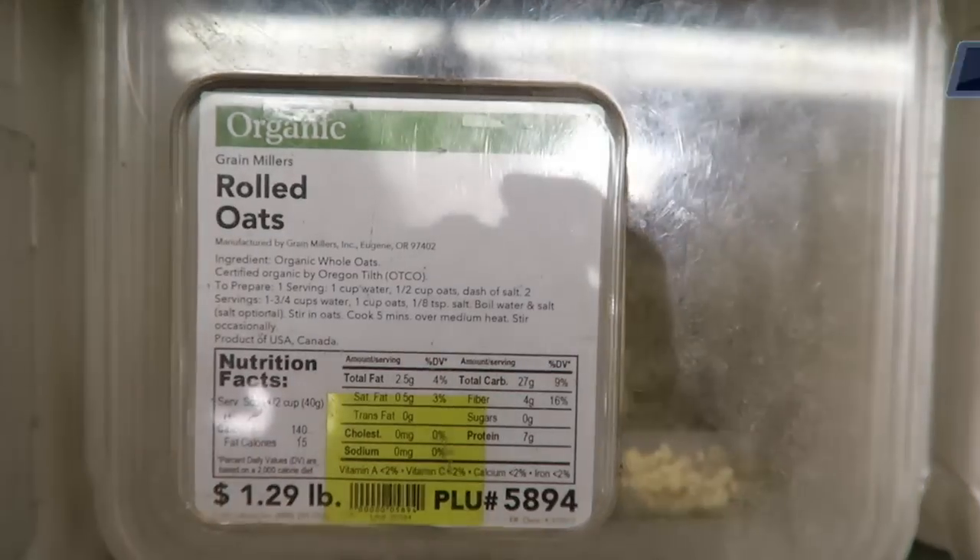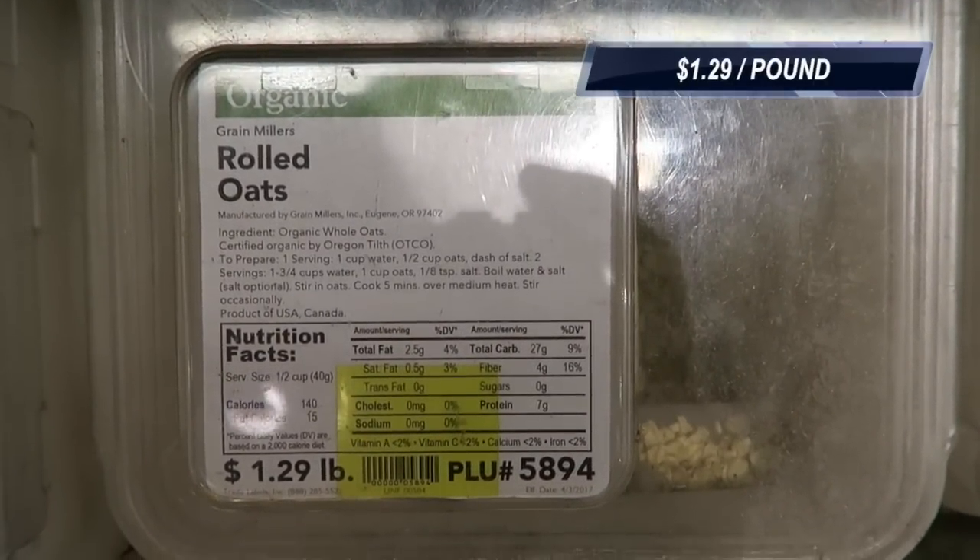Hey you guys, I just got to Whole Foods Market. I'm going to be doing a bulk versus packaged ultimate challenge. I have gotten a little taste of how much more affordable bulk food is compared to packaged, but I really want to compare product by product. So come along with me. I'm going to show you beans and rice and grains and lentils and oats and how they compare bulk versus packaged and how much money you can be saving. We are going to kick things off with the household staple: rolled oats.